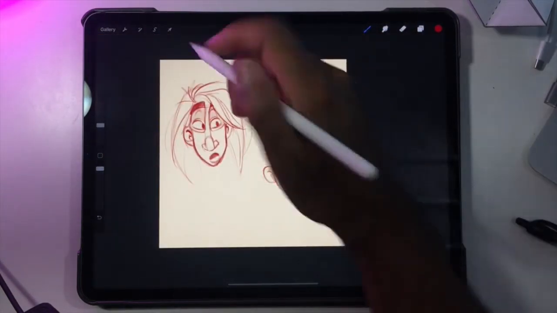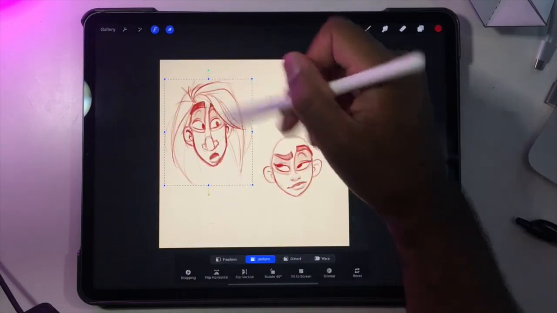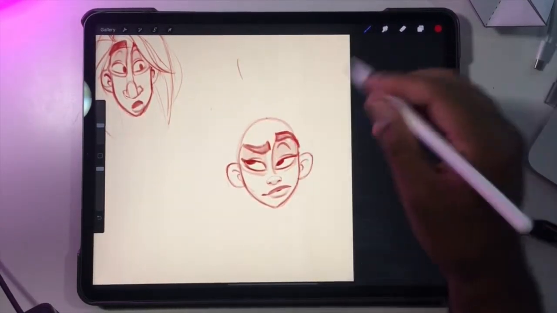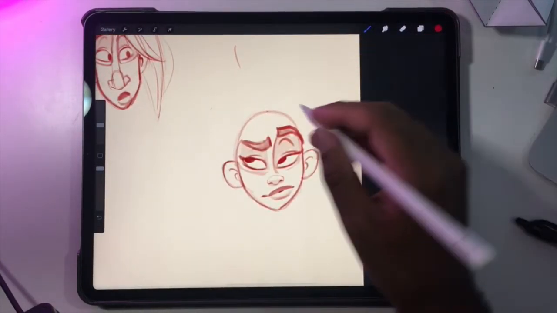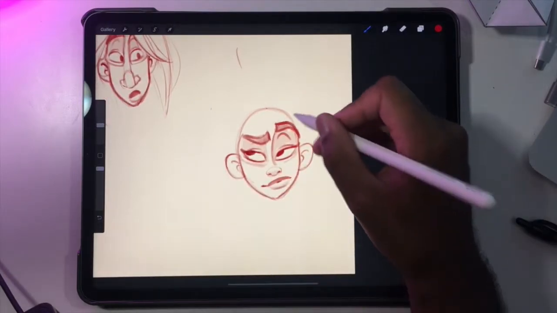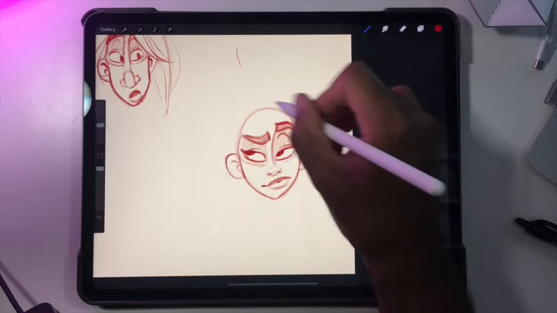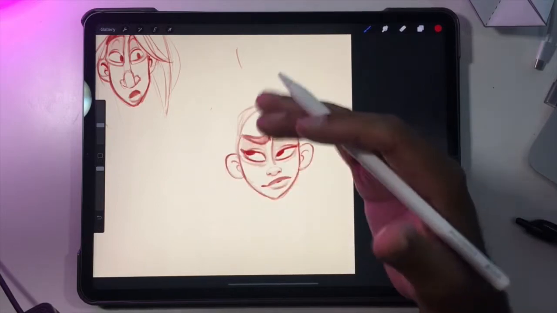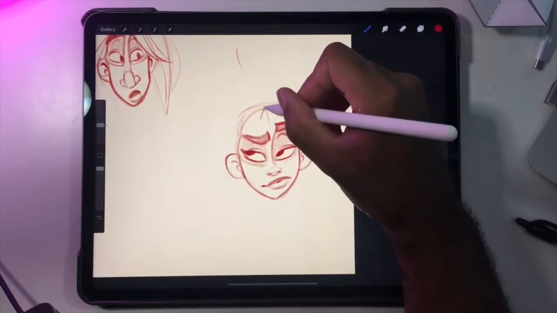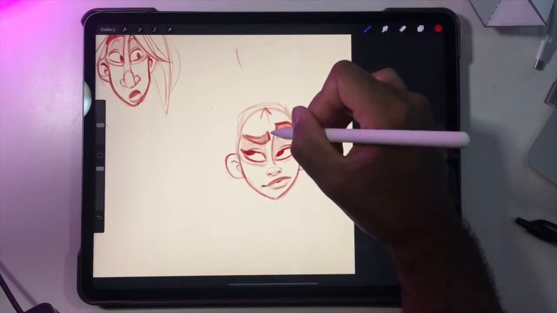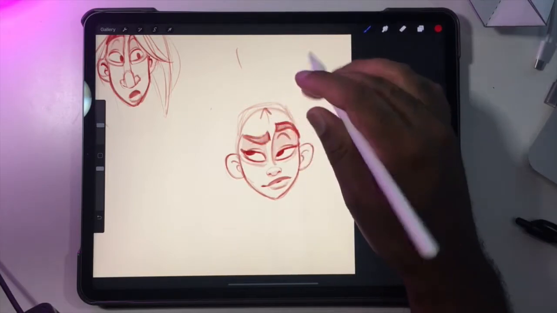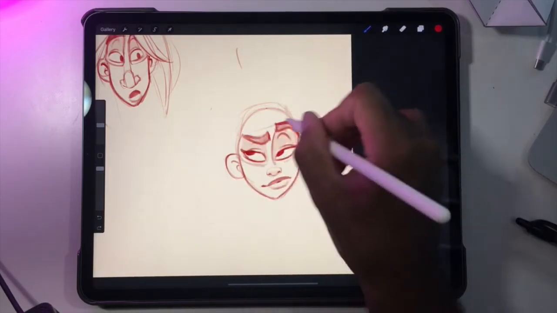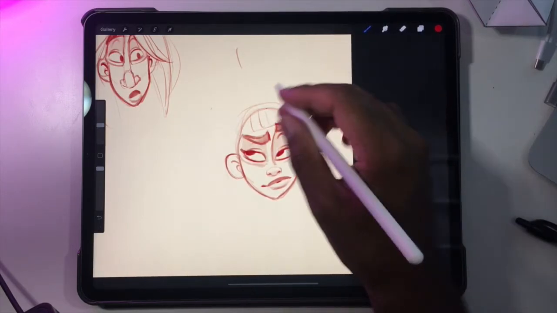So for her, let me move this guy, shrink him a little bit. Now, what kind of hair would she have? So let's make her with nice, like, straight black hair. So what I'm doing now is I'm just putting some shape for the forehead. You don't ever forget your character's forehead. There has to be some difference, some distance from the eyes, the eyebrows, to the top of the head. You don't want anything too low like that. Unless that's like a bang, which actually kind of looks nice.